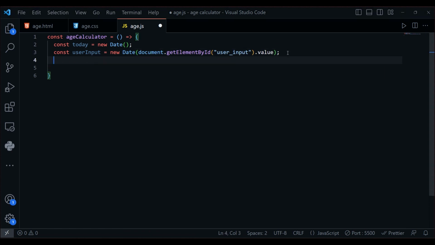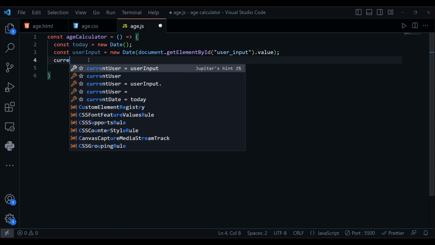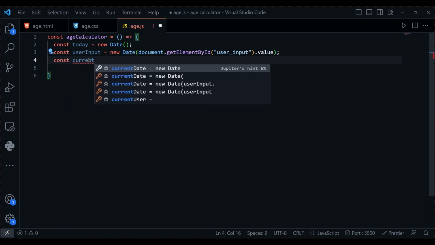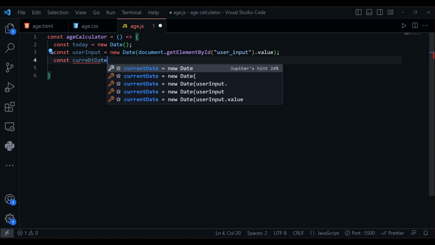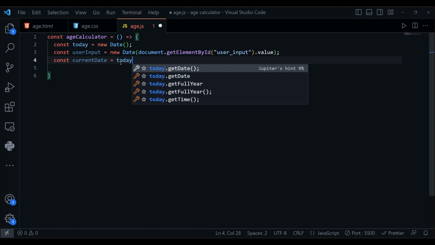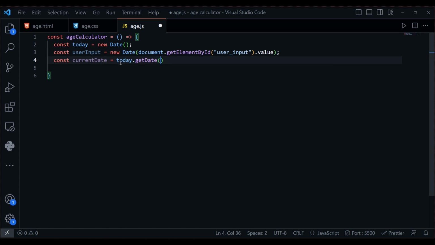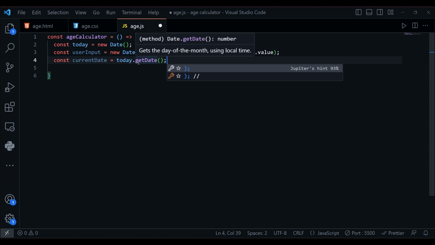Now I want to get the day as a numeric value from the variable today which we initialized earlier. So in order to get the current date, constant current date is equal to today dot getDate. Now, what is getDate? The getDate method is a built-in method for date objects.